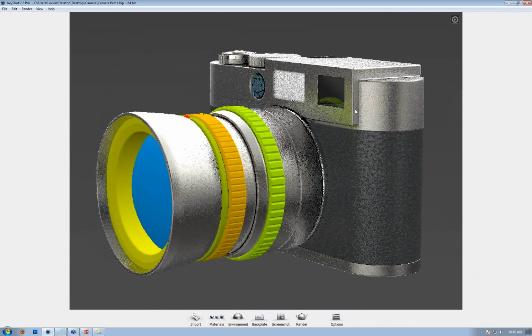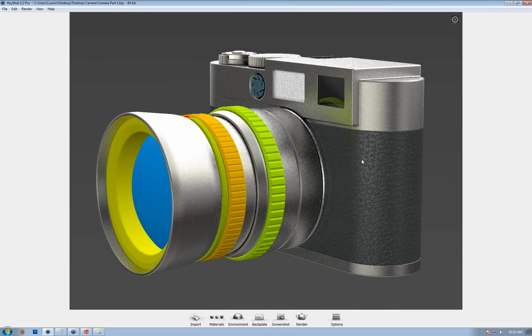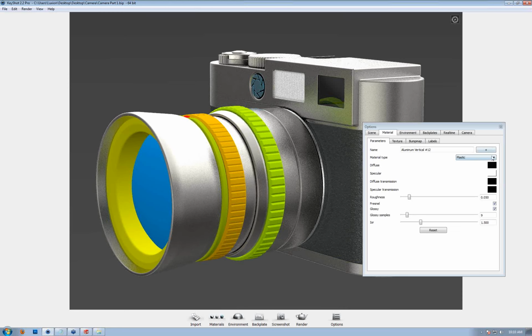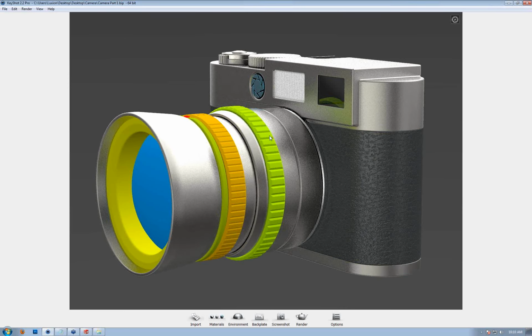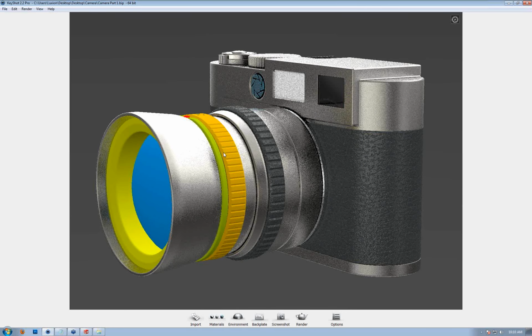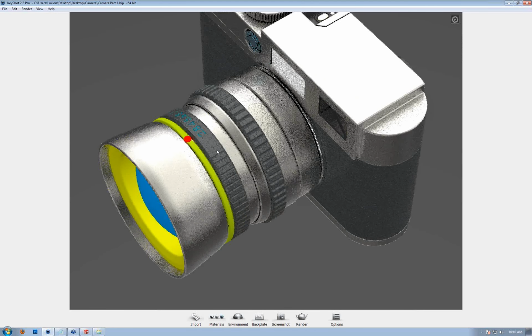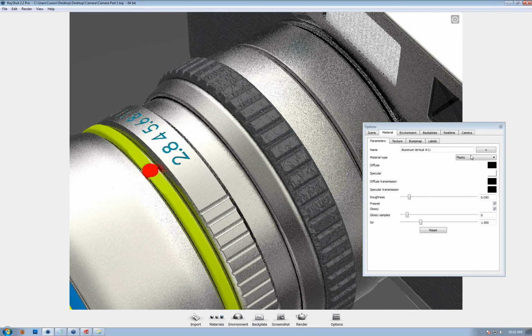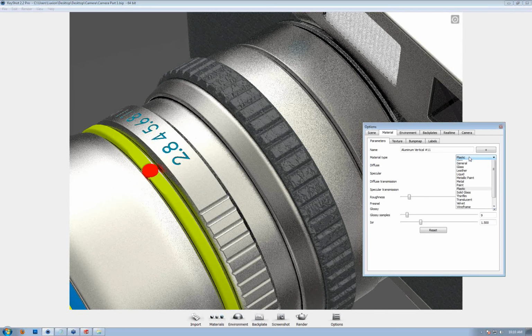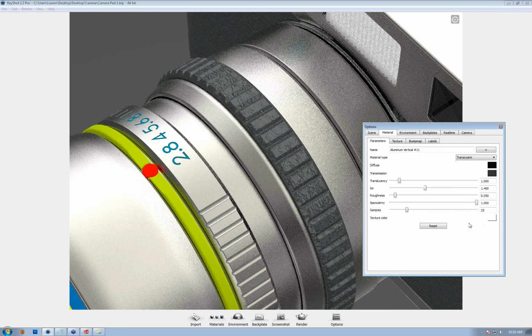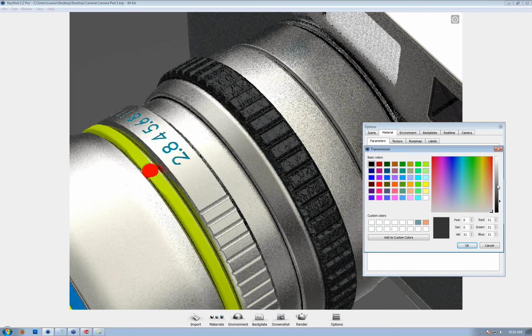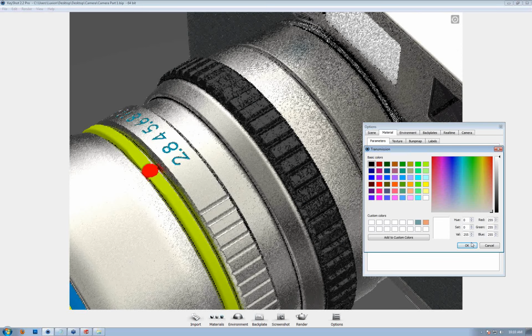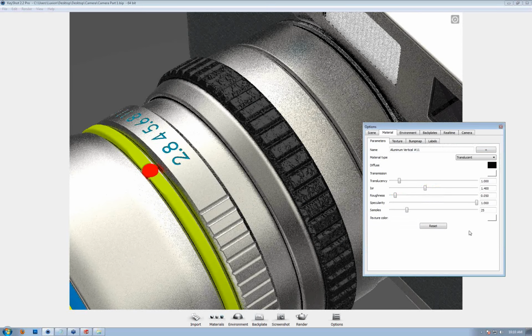There we go. Okay. So let's take a look at this material I have here. It's a plastic. This one thing I can do, I'm going to start with that. Put that over here on these grips. And actually this grip is going to be a metal, but we'll mess with that later. So instead of using the plastic here, what I might want to use instead is the translucent material. And that's going to just give it a softer look. So let's go ahead and enable translucent.